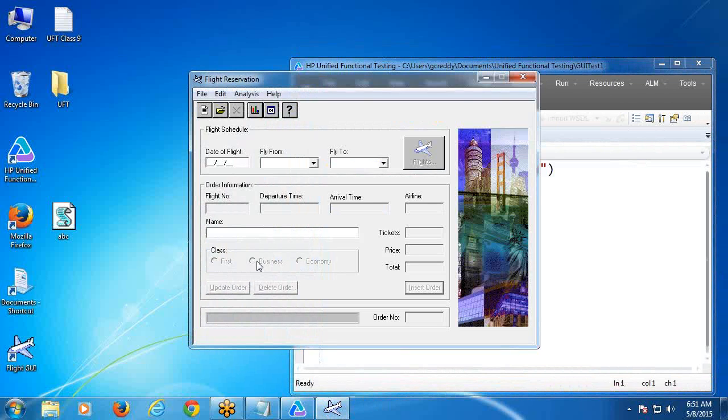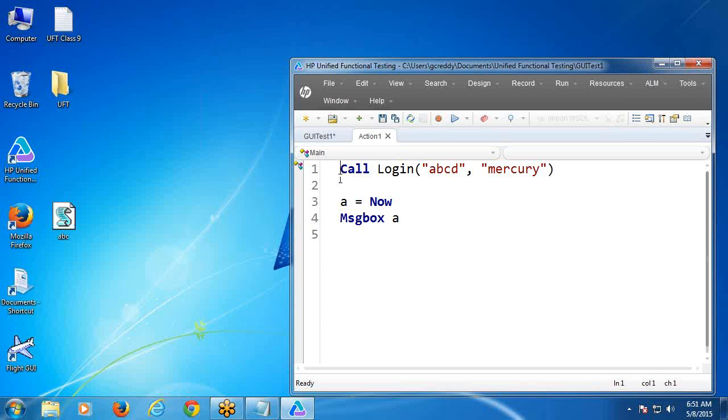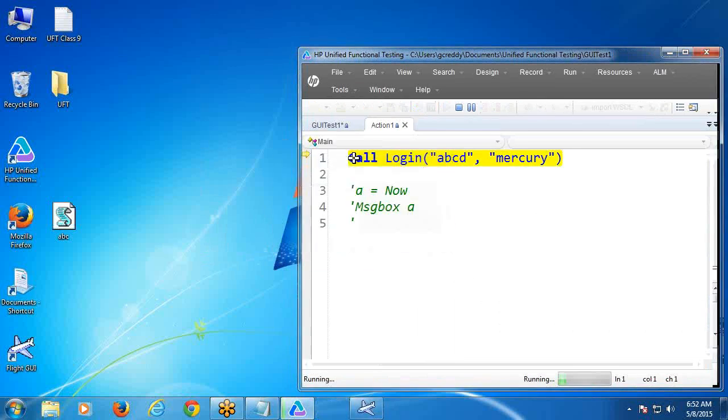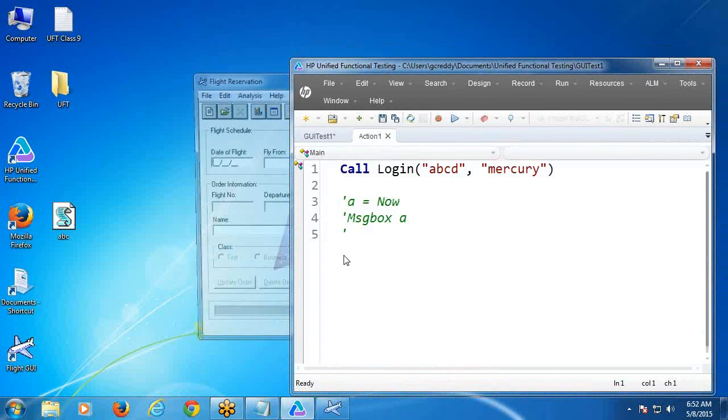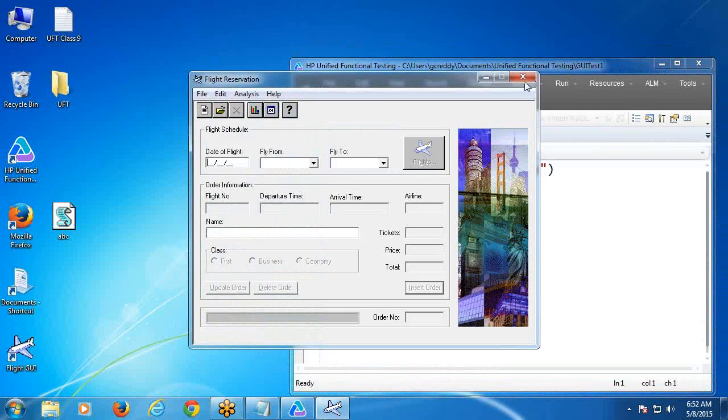Okay na Kanti? Yes, sir. See, just a minute. You put this one. Just call the user defined function. Observe, login.